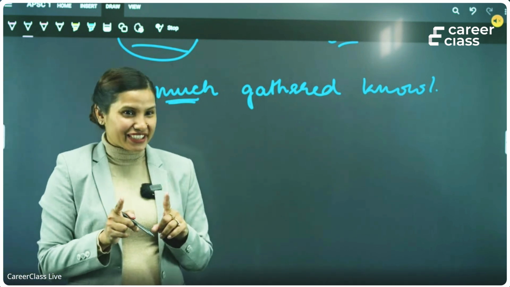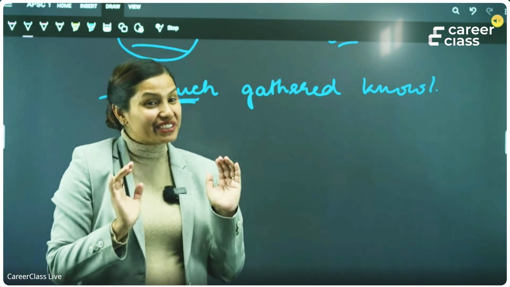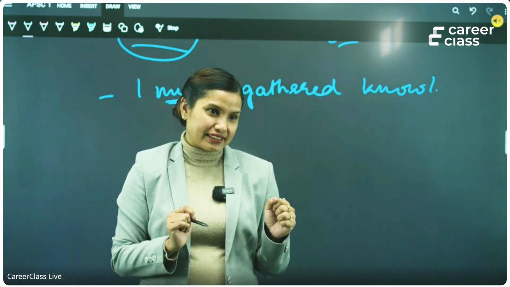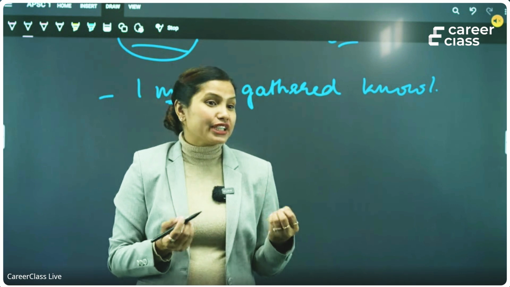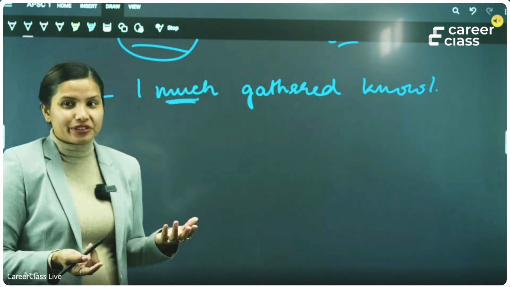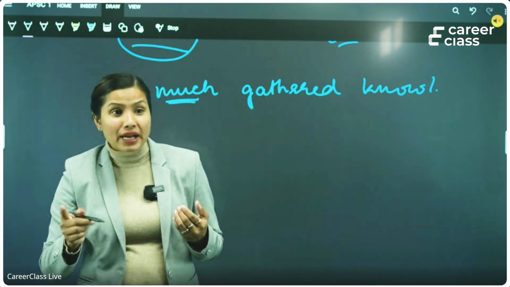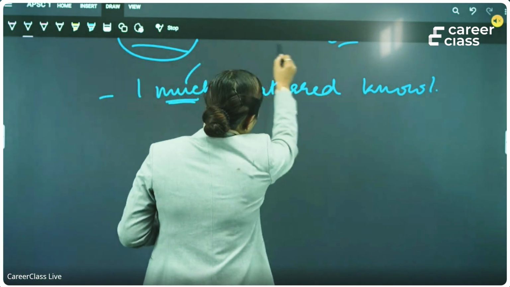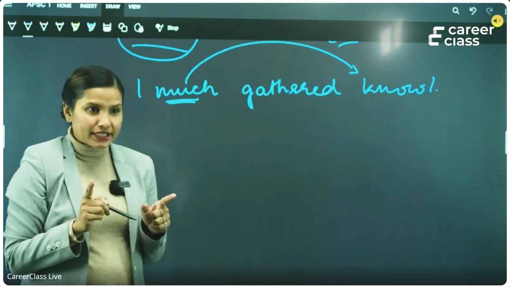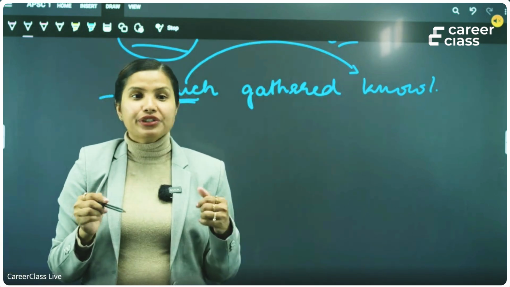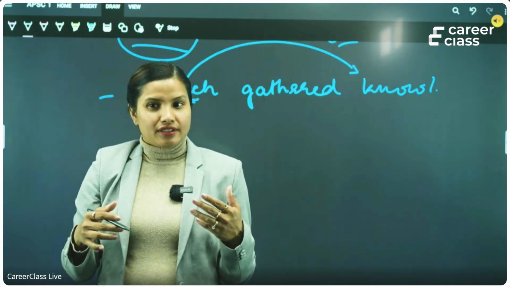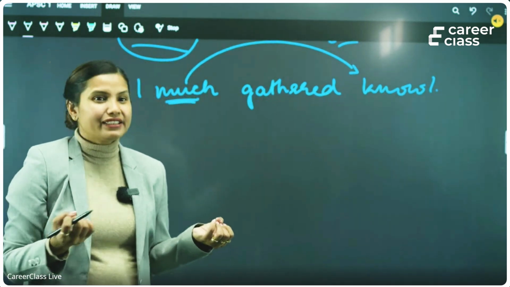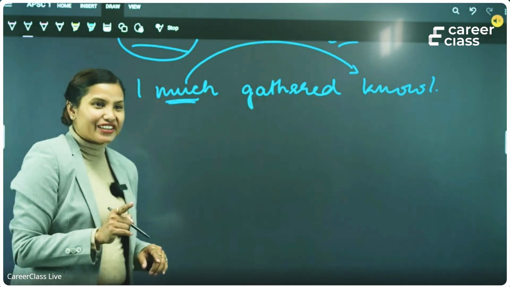You are again confusing. When you are expressing yourself, you have to consider in what time frame you are using that sentence. Okay, so you're trying to say that you have gathered much knowledge. I gathered much knowledge. So you're trying to say you gathered some considerable amount of knowledge, right? Okay, so you will have to work on what?